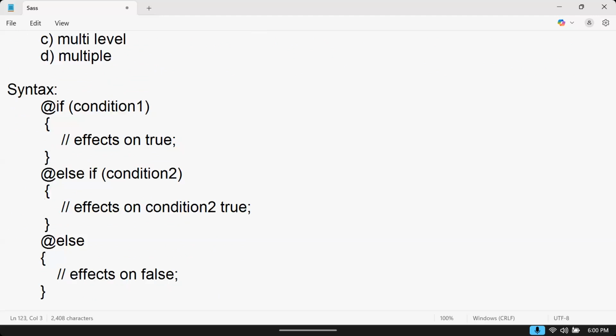We can define multi-level, multiple. Right? So that is how the decision making statement works.